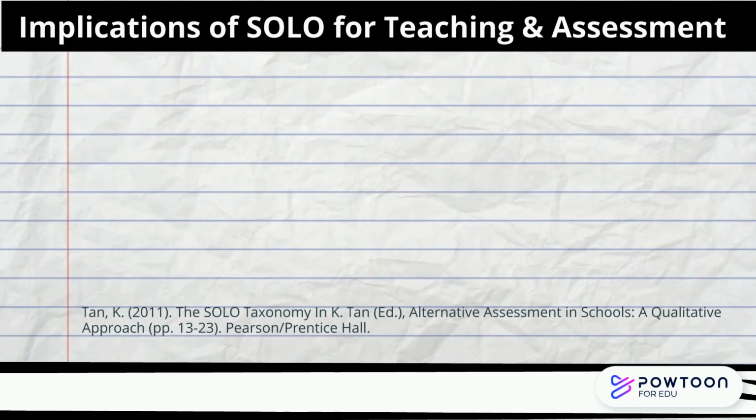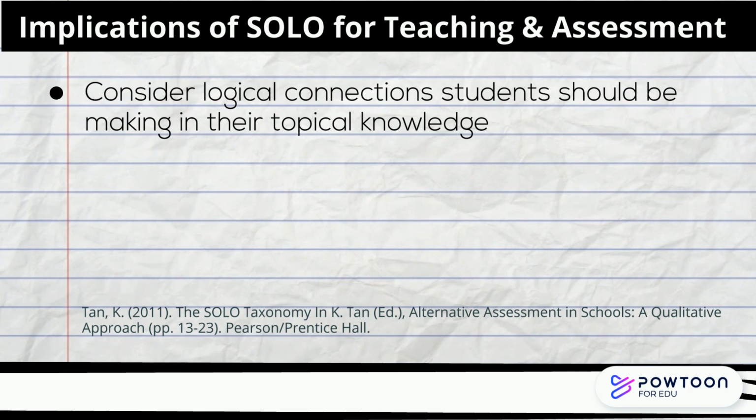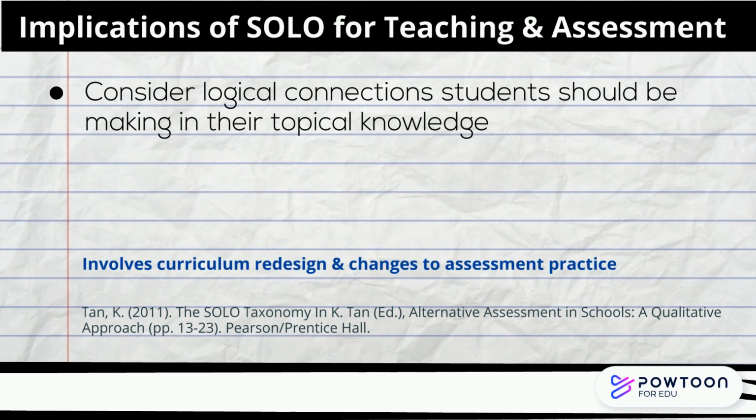The Solo taxonomy presents two implications for teaching, learning, and assessment. Firstly, by emphasizing relational understanding, it emphasizes that knowledge is not isolated and always needs to be linked to a larger body of relevance. The implication is for teachers to consider the logical connections students should be making in their topical knowledge. And such a goal involves curriculum redesign as well as changes to assessment practice.